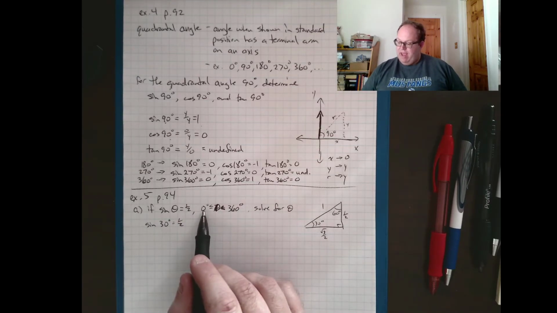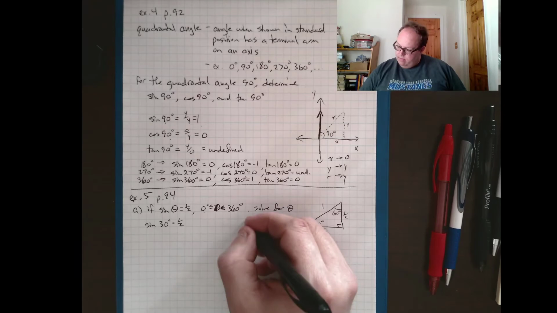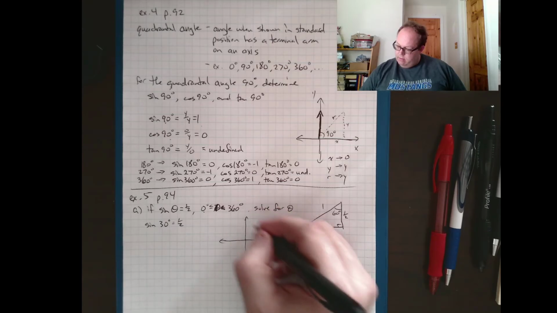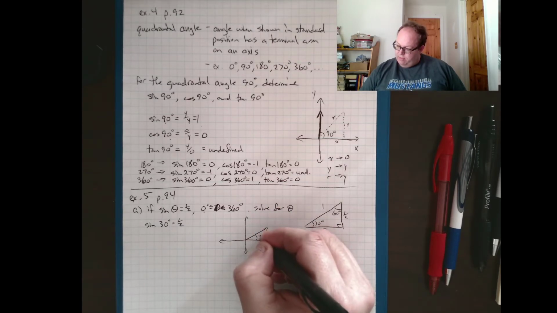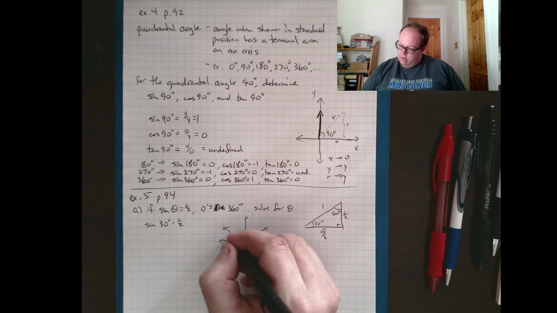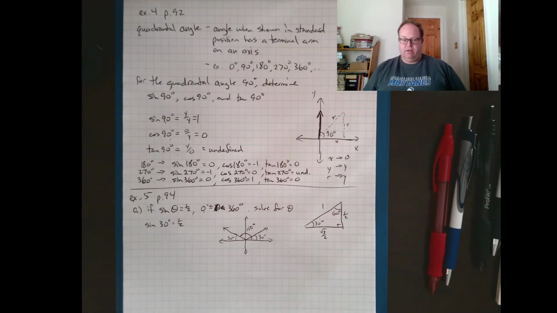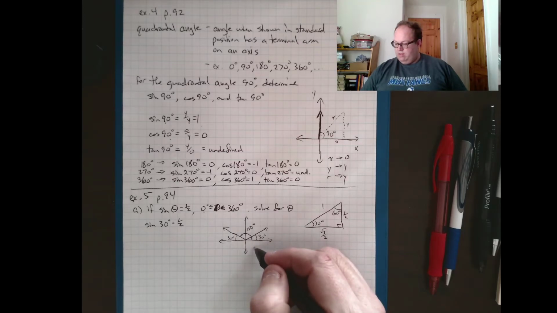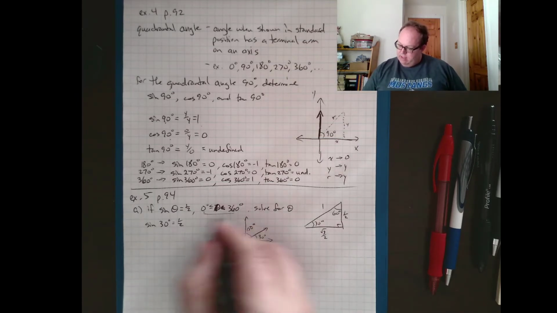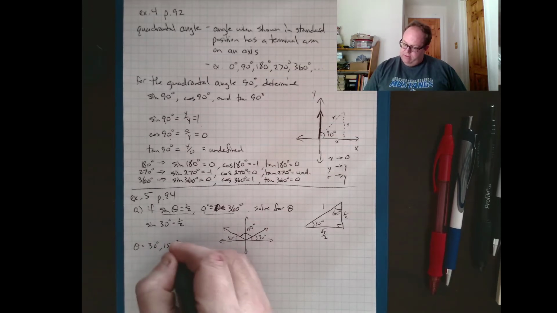But since this is asking for everywhere between 0 and 360 where you get a positive sine value of 1/2, that's going to happen in quadrant 1 with an angle of 30 degrees, but it's also going to happen in quadrant 2 off a reference angle of 30, or an angle in standard position of 150 degrees. It's not going to work in the other two quadrants because those sine values would be negative. And I would say that based on these conditions, my angle could be 30 degrees or 150 degrees.